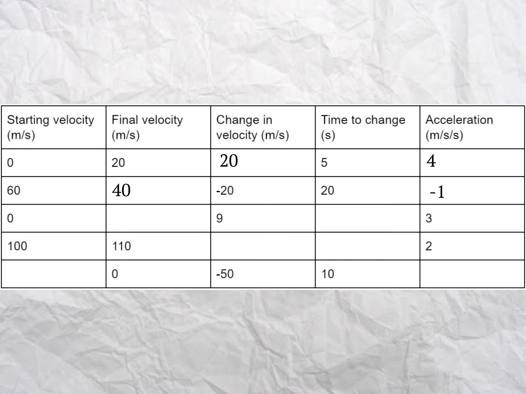Line 3 wants final velocity, if you start from 0 and increase by 9 meters per second. So 0 plus 9, well, that's 9 meters per second. We also need the time from acceleration and velocity changed. A equals delta V divided by T, so T equals delta V divided by A, equals 9 divided by 3, equals 3 seconds.